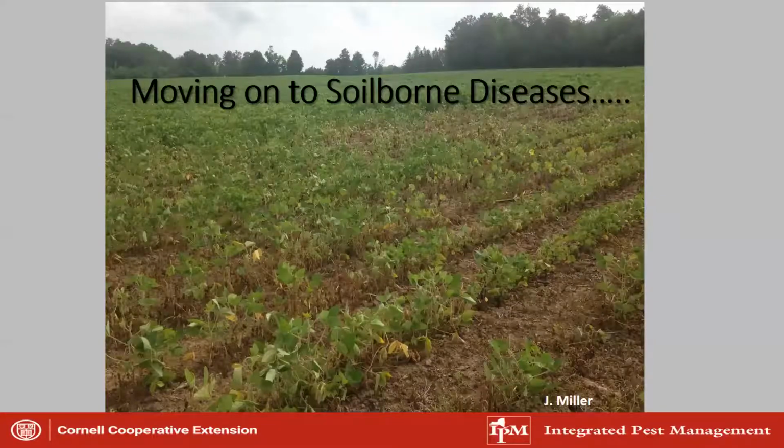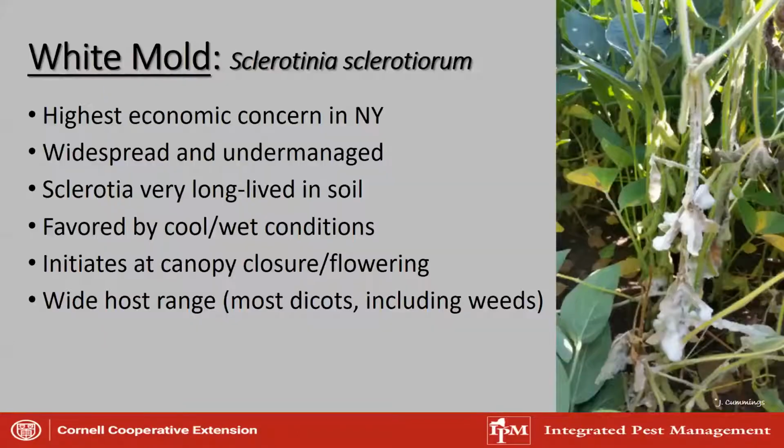So moving on to soil-borne diseases, we're going to go through a few of these. We're going to start with white mold. Jeff told you about this, and anybody who's been growing soybeans for any period of time typically ends up having an issue with this at one point or another, especially in years that are particularly conducive. This is definitely the highest concern for yield loss in New York State. It's very widespread and it's unfortunately undermanaged.